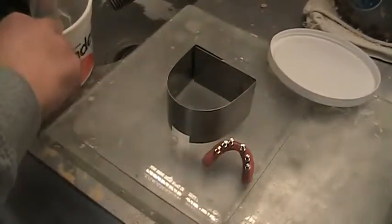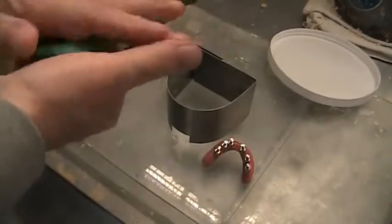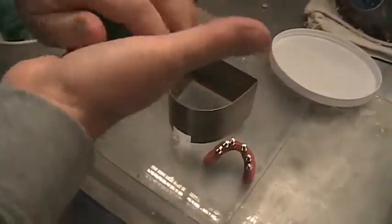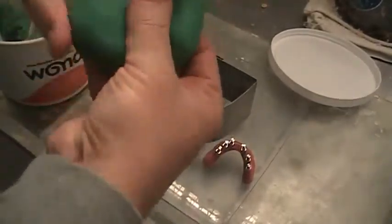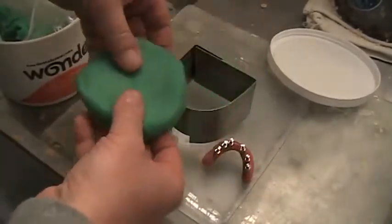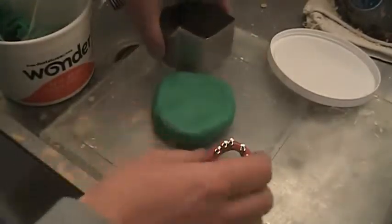Also in front of you there is the Wonderformer, which is, for lack of a better way to explain it, the cookie cutter former, which enables us to encircle this bar with putty, hold it in place, and be able to pour our secondary pour. So as you can see, I've made myself a rather nice little patty, and I'll put it down here.